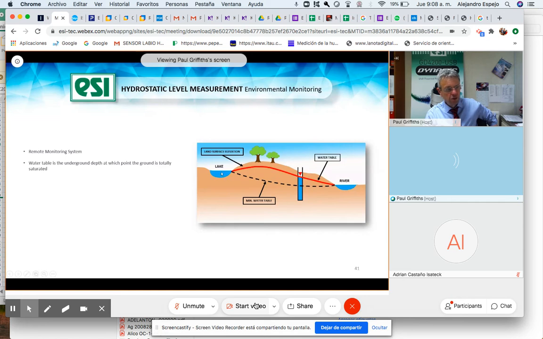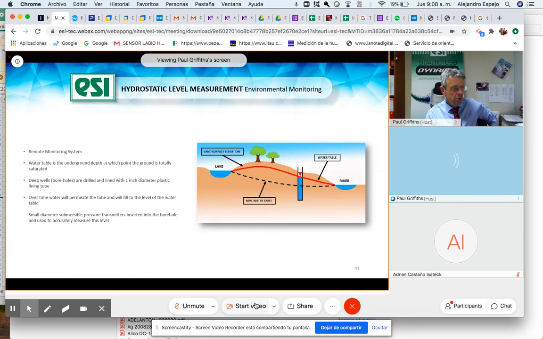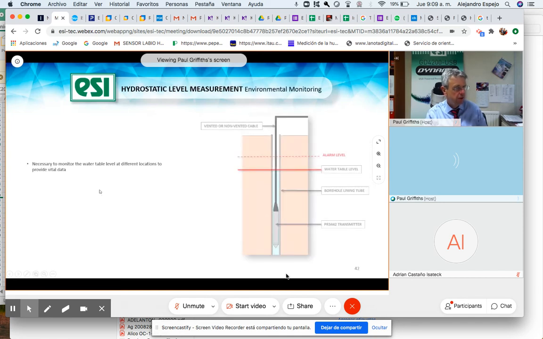They know they need to take some action. So maybe they need to release some water from the lake carefully to avoid flooding. So it's control of river levels, lake levels, to avoid disasters, really. That's quite popular in the United States. That's quite popular for us. And this is what happens.